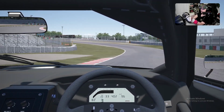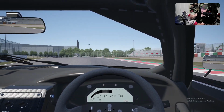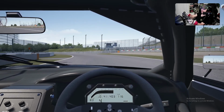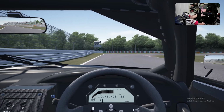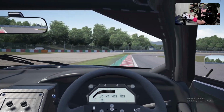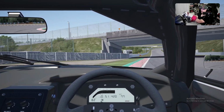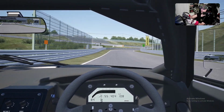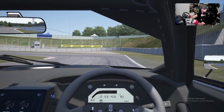I have kind of a suspicion that that's really how you drive this car, is you use that brake pedal, that first 10-15%, to really pitch that nose down and get some front grip in the car. I'm not even going to downshift here. Maybe I could have. The engine braking probably would have helped me a little bit. The car feels a little slow, to be honest with you. I was expecting it to be faster, but maybe that's just because I've driven the other GT500 so much.